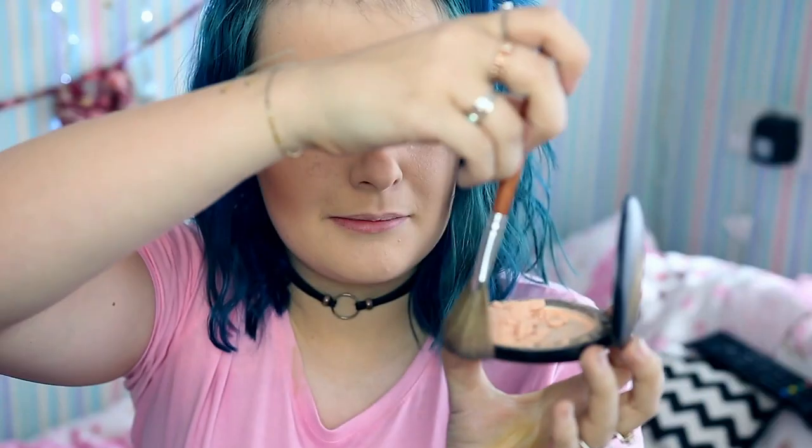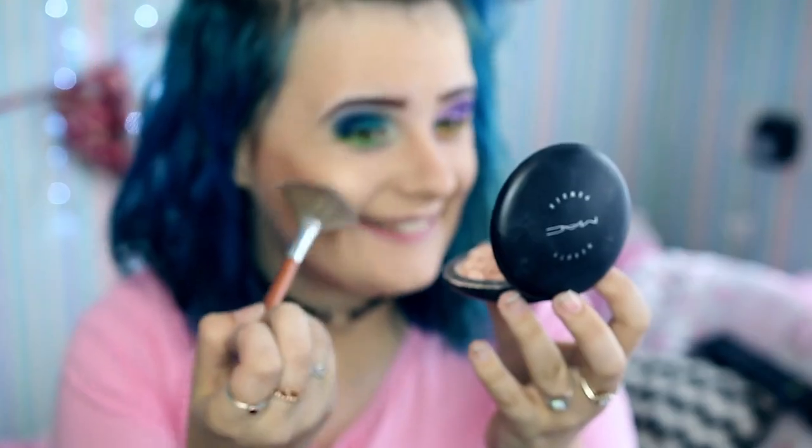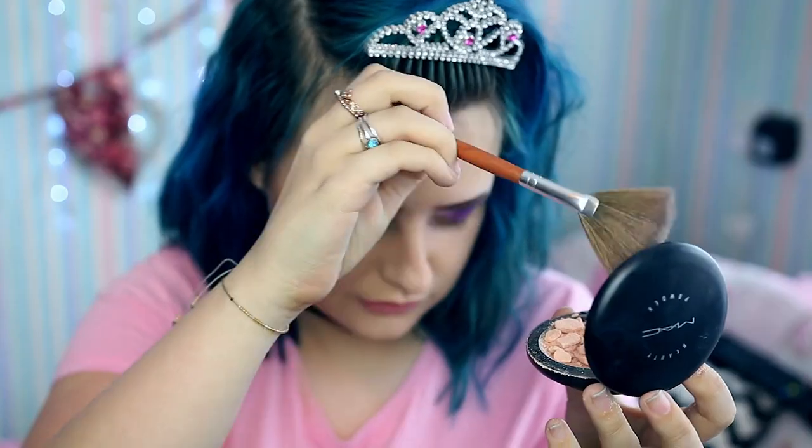Now, for highlight, I'm going to do something a little bit more extra because we're going a bit out there for this. Starters, I'm going to use what I usually use anyway, which is MAC Beauty Powder. I actually crumbled this the other day. Look at that. Oh, the state of it. However, I'm making do, so I just brush in the bits that have fallen and add it to the apple of my cheeks. Oh my god, this is going all over my jeans.